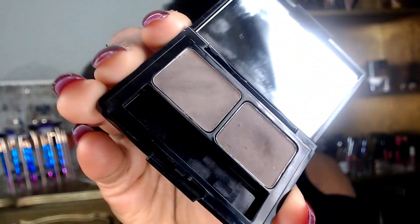Moving on to brows — my favorite brow product hands down is this L'Oreal Paris Brow Stylist product. It's a powder and I only use the powder; you can see I have a dent in there. Ever since I started using this every day my brow game has been on point. It's really easy to use, really affordable, and the best thing is your brows last all day without budging. I used to have my tails fade within three hours, but with this one they stay put all day.